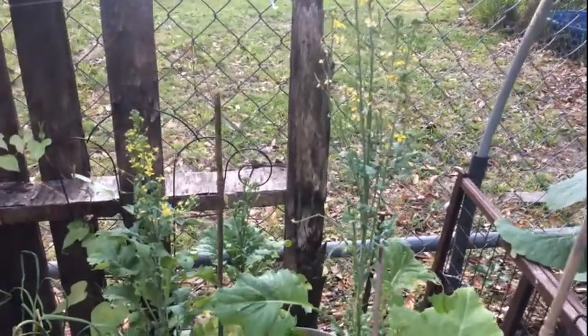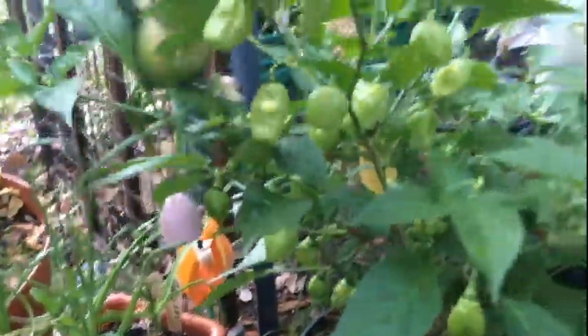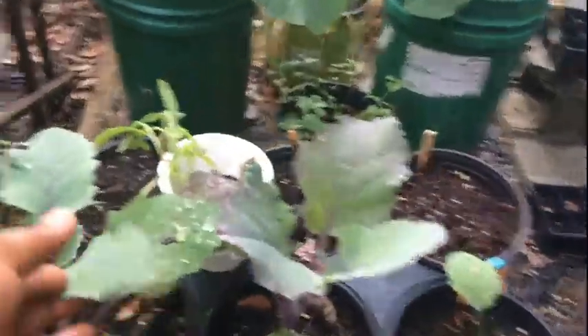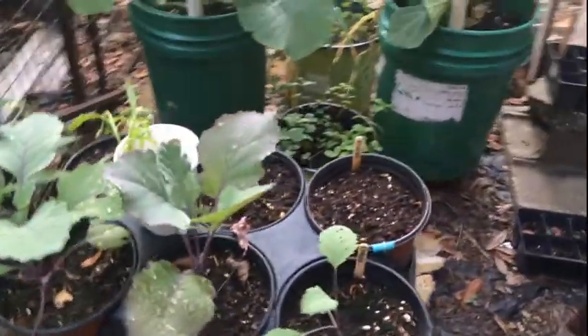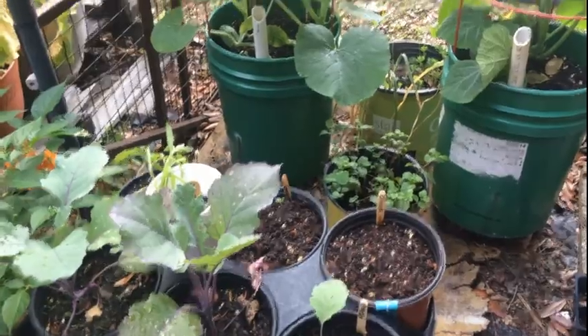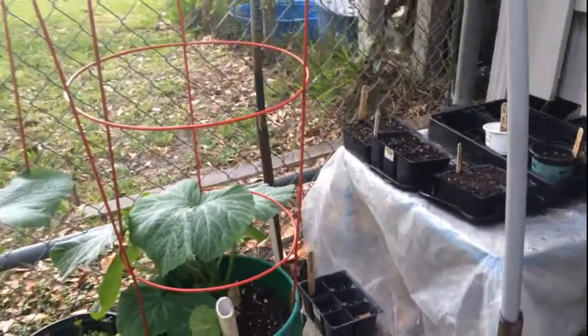My broccoli, rock pepper plant — as you can see it really has a lot of peppers. Kohlrabi is still growing and doing well. What's funny is this one I thought was going to die — it was so little at one time, it was even snapped almost in half, and it made a comeback. Spaghetti squash, winter squash — those are getting pretty big. Those are some big leaves there, probably can't tell too much on camera.